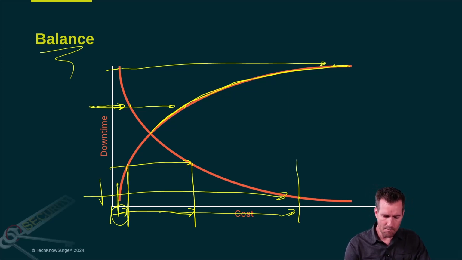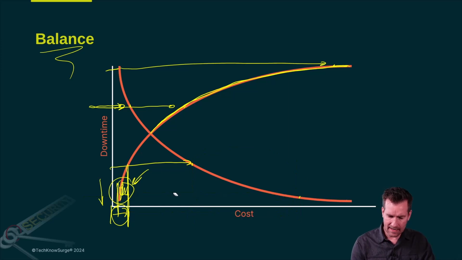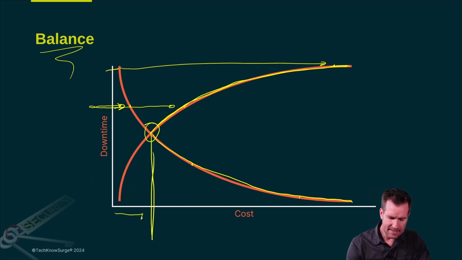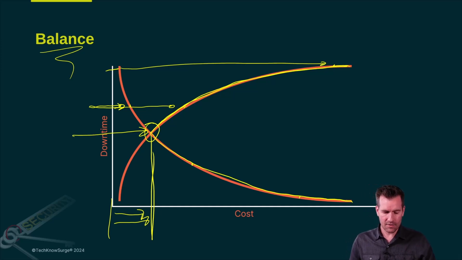So we see some benefits to it, but look at how much benefit we receive from it. This little area right in here, not that much. This is very little benefit for the extra expense that we had here. So what we see is on this side of the chart, it follows this trend line right here. So the magic point here where we spend the least amount of money is right here. In this scenario, we spent this amount of money in mitigating the cost, so we have this amount of downtime, and we also have this amount of lost revenue. So we have kind of equal amounts in this scenario right here. So this is the magic point in which we balance out between these two scenarios here.